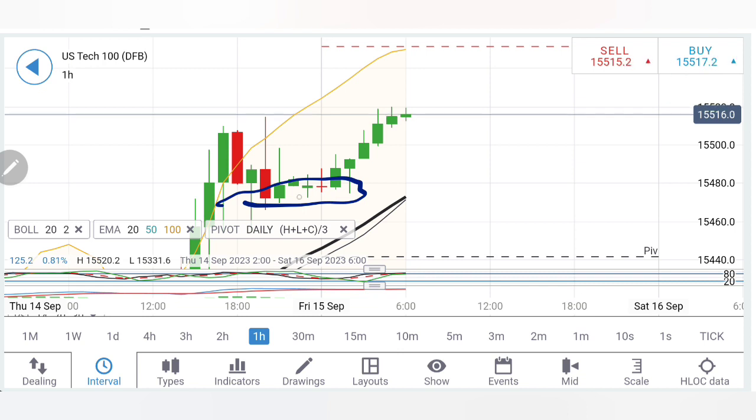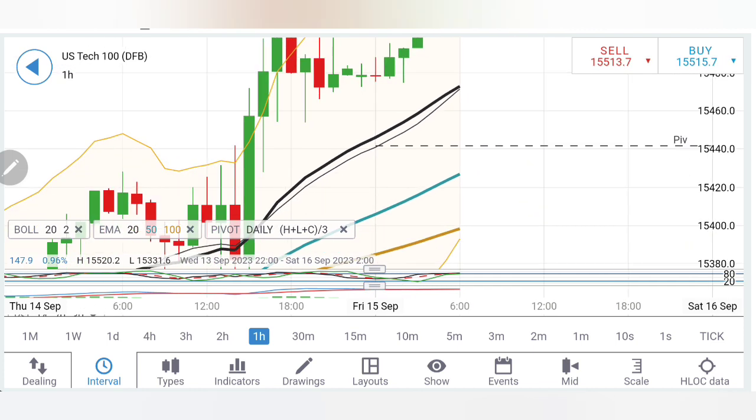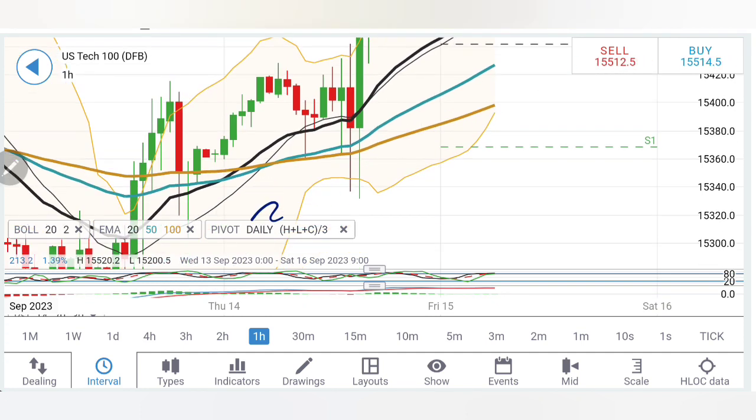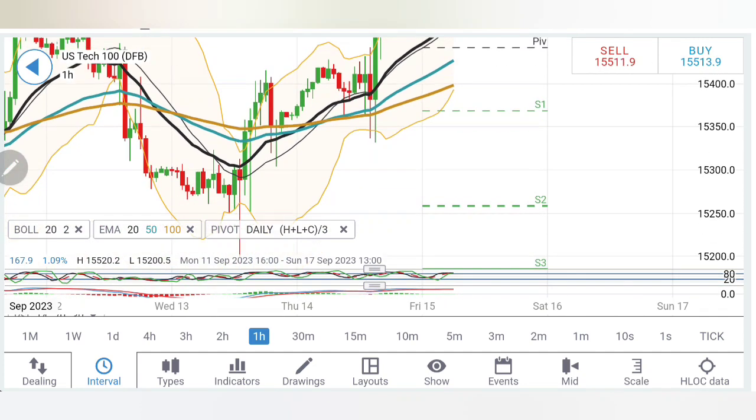Base is created at 15,480, 470 levels, and thus if you see it is staying below 15,460, that is the only point below which you can sell, or in fact you can initiate a sell entry at 15,480 itself. But then 460, 440 is very good support. Ultimate support you can find at 15,420, which was the resistance earlier and is now going to be the support. At the same time, 15,360 is the ultimate support. This is what we had discussed, and this is going to remain the greatest support for the day. You have to remain watchful, cautious, as long as the 15,340, 360 zone is respected.